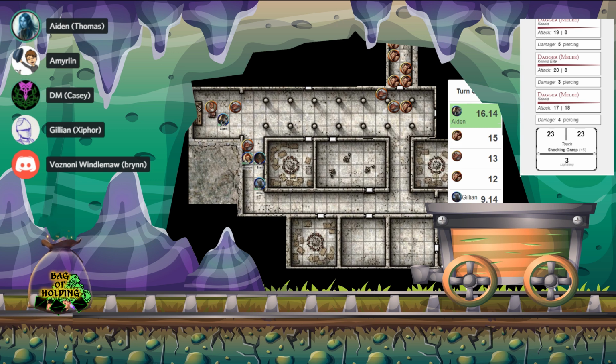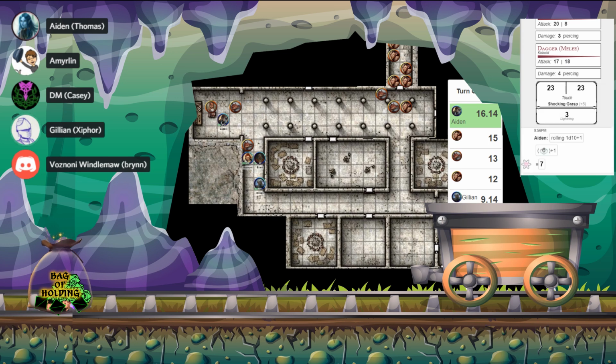I will stand up, taking half my movement. Yep. And I will use Second Wind, which is just 1d10 plus 1, I believe. Sounds right. Nice. 7 hit points back. Feeling better than I was a moment ago.